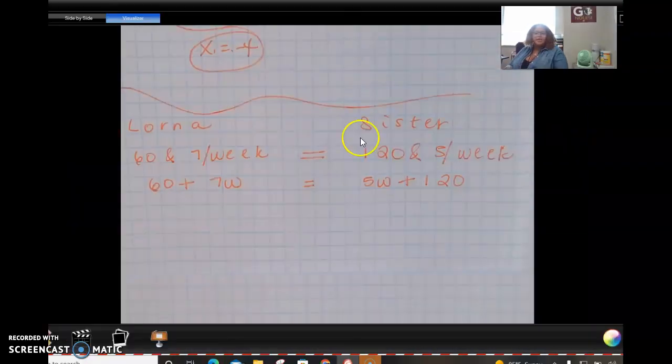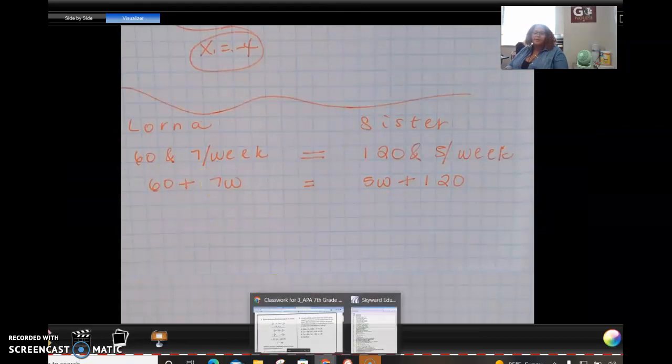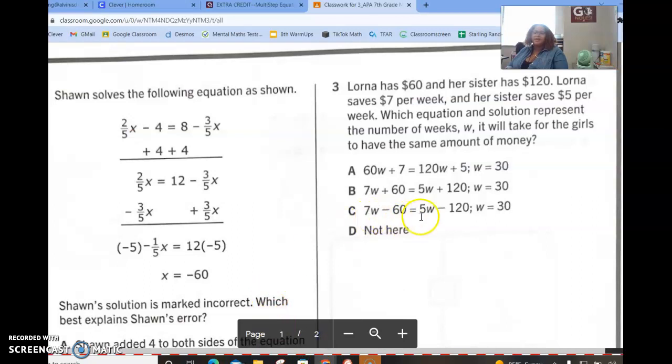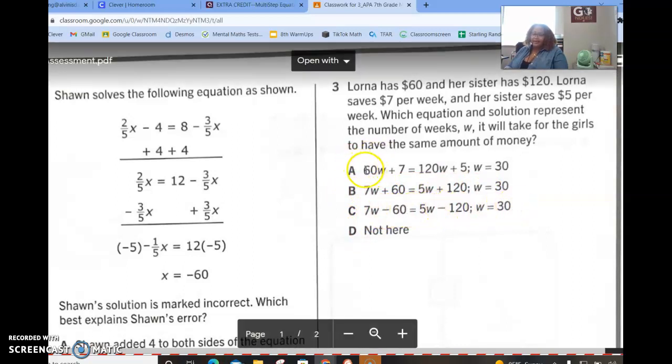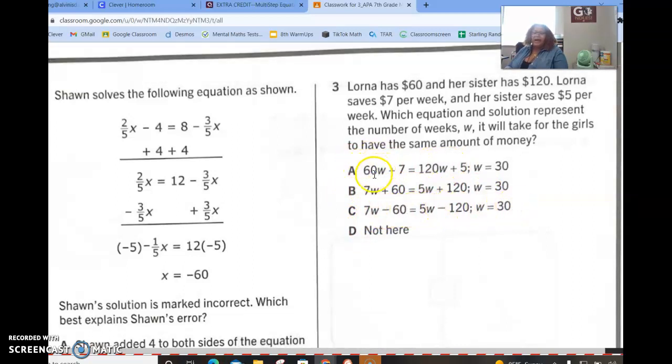Wait, if you times 60 by 2, right? It would be 730 plus 60. 60 times 2, because we're not necessarily trying to find a year. Oh yeah, it just wants us to write the equation, and none of these match except for B, because you're adding 7W to the 60, and then you're adding 5W to the 120. Oh, so these ones in the order? Mm-hmm. The other ones are wrong because you're subtracting on C, and A is wrong because you're not adding $60 per week and $120 per week. That's not where the variable goes.